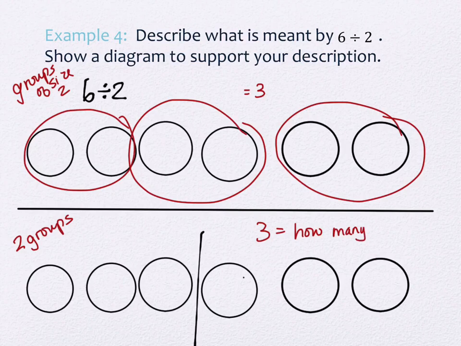So there are actually 2 people that are getting all these cookies. How many do they each get? I'm not saying this right at all. How many cookies does a kid get? That's what I'm talking about, right? How many do they get? Well, here they would get 3 cookies.